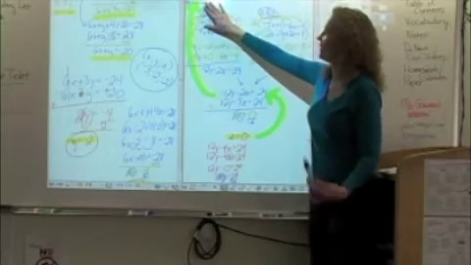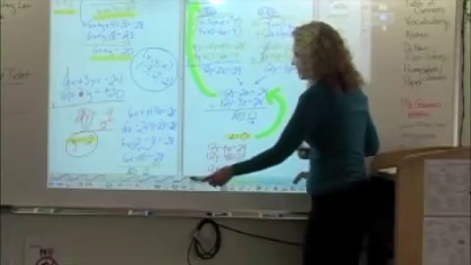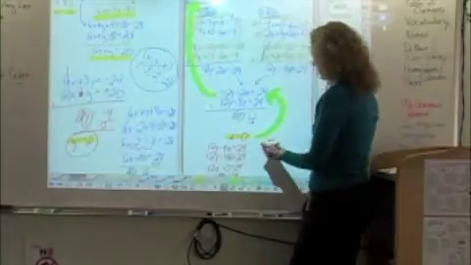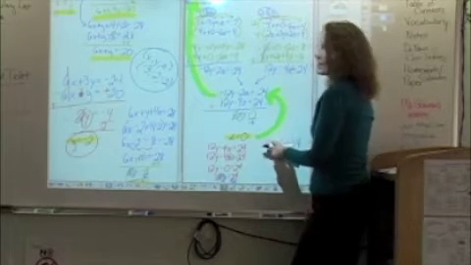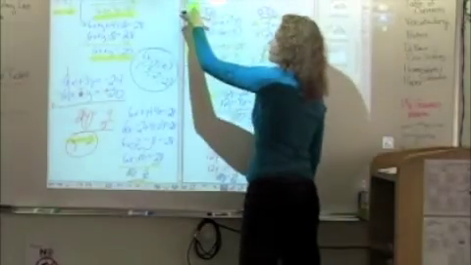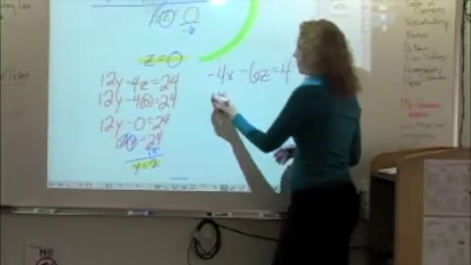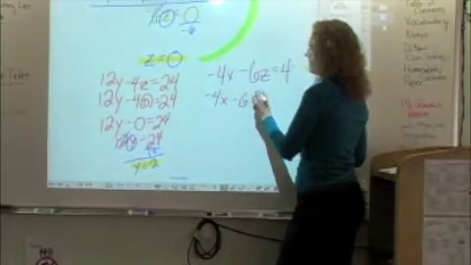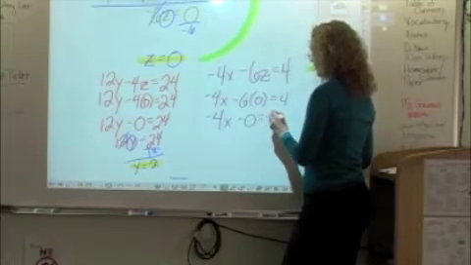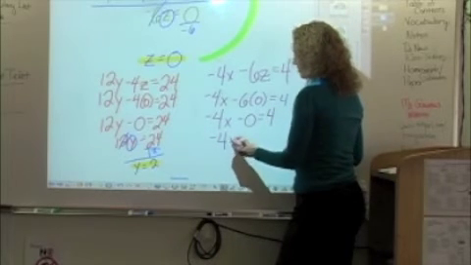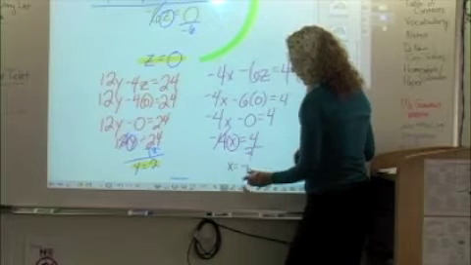Now I use an original to find the x. Doesn't matter which one. I kind of like the second one because it's simple. All it has in it is the x and the z. Now yes, it does have a negative x, and I tend to drop negatives, so if you want to, use the first or second one if you have that habit as well. So negative 4x minus 6 times 0 equals 4. Negative 4x minus 0 equals 4. So negative 4x equals 4. Dividing by negative 4, I get that x is negative 1.